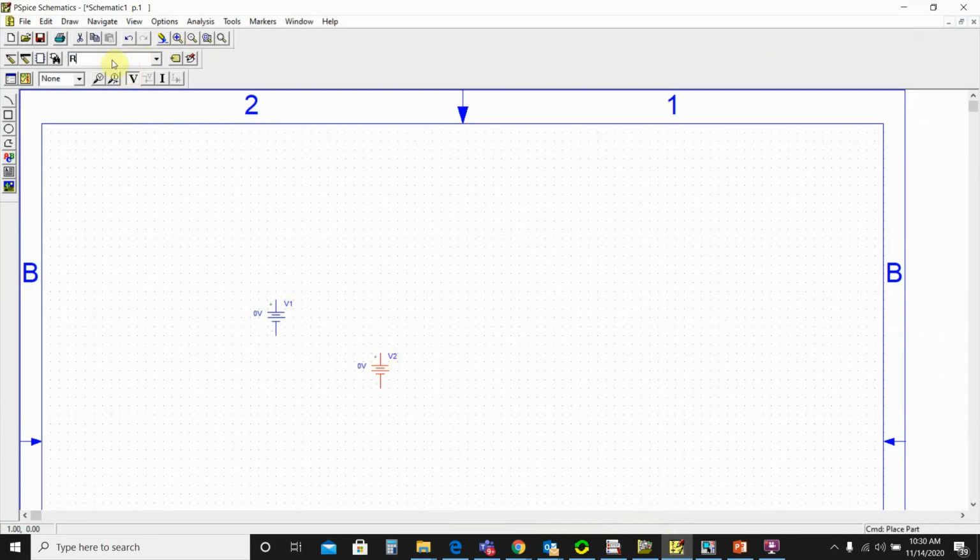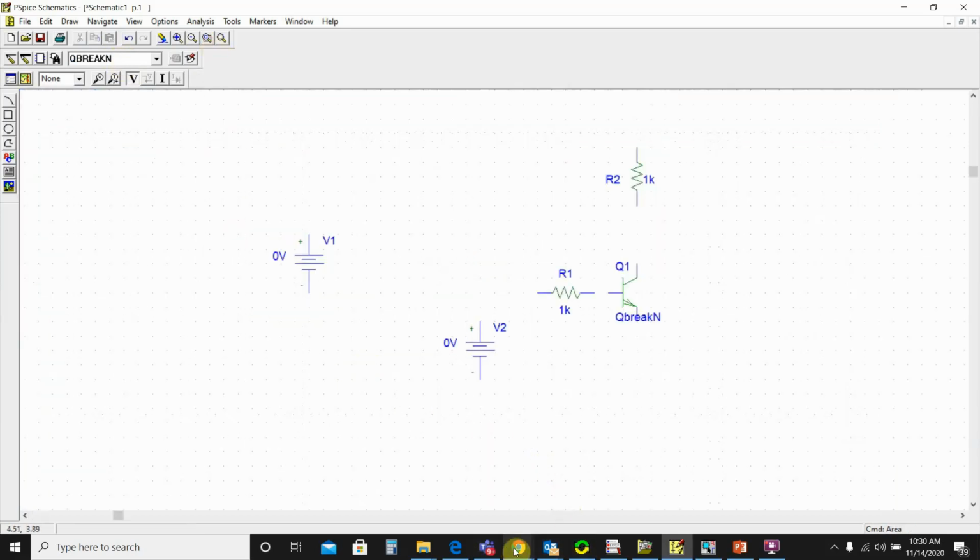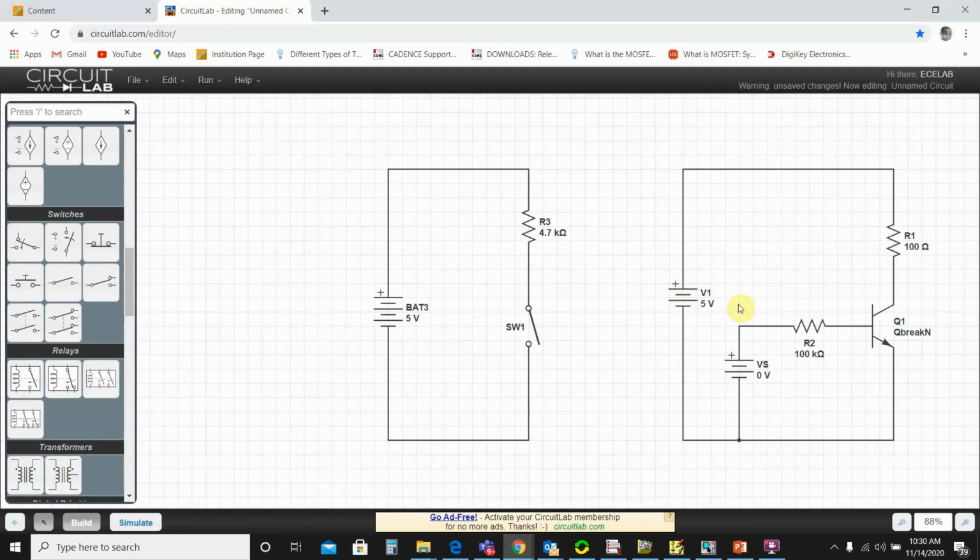I have 2 resistors R, and I'm going to rotate one. I have a transistor, Q break N, which is my transistor. So let me just build the circuit.